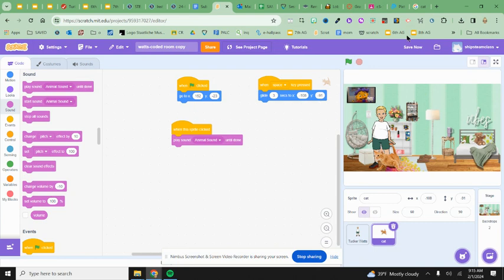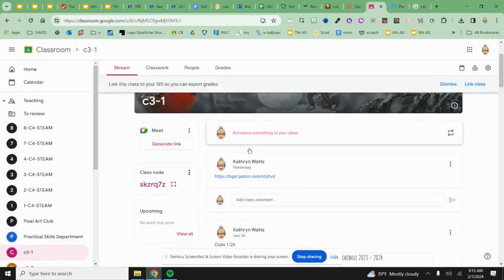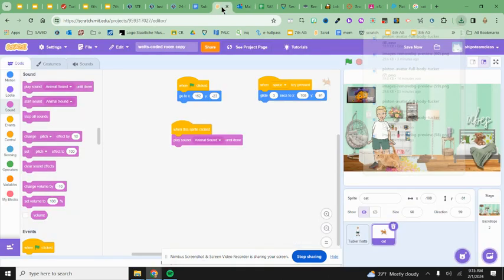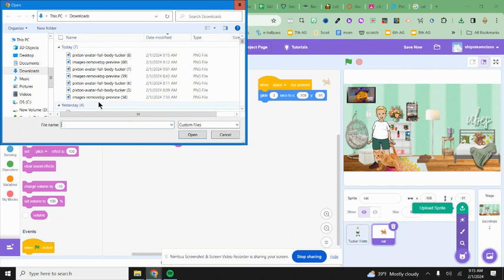Last step for today is you're going to come to Google Classroom and log into Pixton. You're going to come up to your character's name up at the top, and you're going to redesign your character. Once you've redesigned it to be somebody completely different, download them and come to your room. Of course, you can pause the video while you go do that and upload this new character into your room.